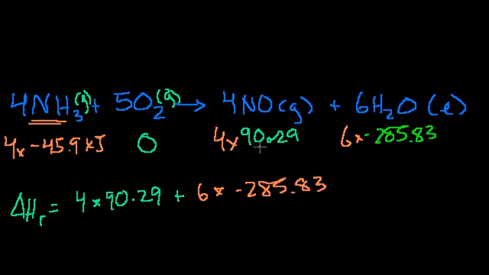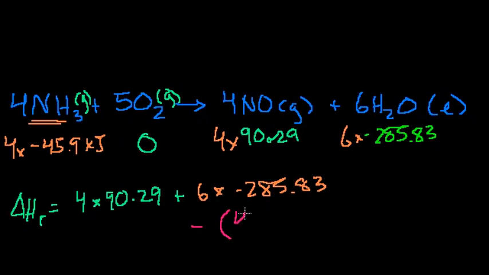And just as a side note, given that the heat of formation of nitrogen monoxide is positive, that means that you have to add heat to a system to get it from its elemental form. So it has more energy than its elemental form, so it won't just happen by itself. Water, on the other hand, releases energy when you form it from its elemental form, so in some ways it's more stable. But anyway, these are the heats of formation of the products, and then we want to subtract out the heats of formation of the reactants in our reaction.